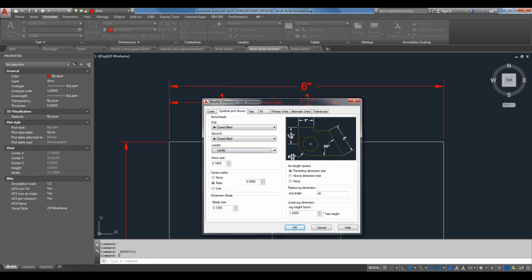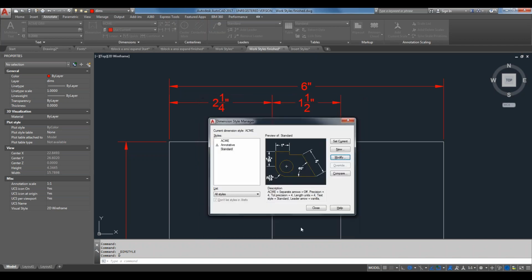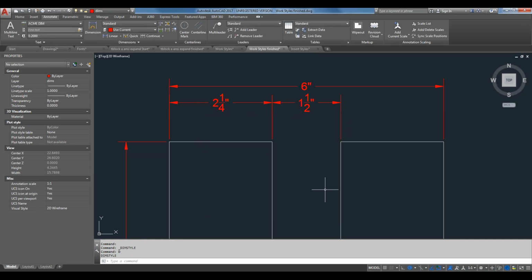So I added that in there, and that gives us a bit of a different look once we're done here. I'm going to go ahead and click OK, and click Close. Oh, I do want to set it current, and click Close.